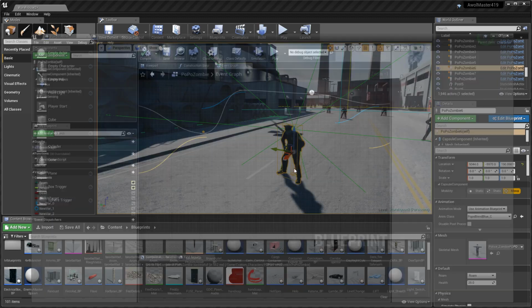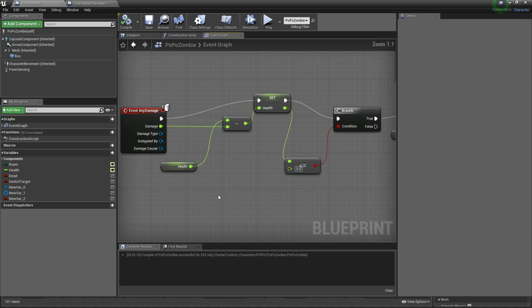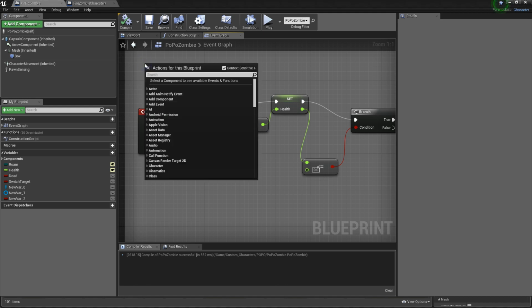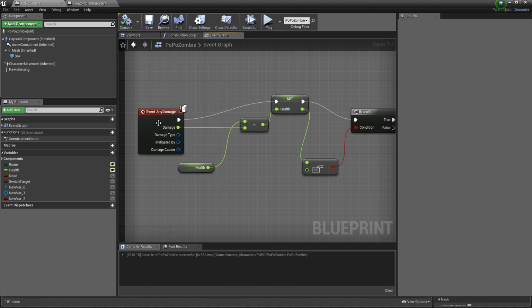So we're going to go back into the blueprint, and I'm going to explain this blueprint for you. We're going to start right here. We need to create an event, and this event is going to be Event Any Damage. If you go in here and type Event Any Damage and click that, you're going to get this right here. I do have to let you know that your weapon or your bullet, whatever you have created, works best if you are running a Line Trace by Channel and a Break Hit Result.